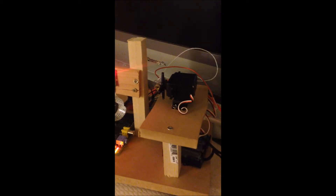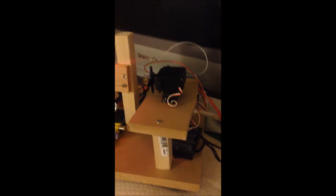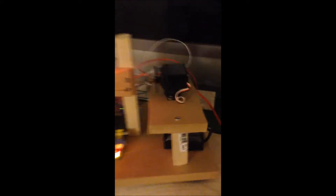It also utilizes a pan and tilt servo setup, 180 degree freedom each — they're just standard servos controlled via pulse width modulation. The RPi then sends packets of data via the I2C bus line to the Arduino, which is set up as the slave. The slave microcontroller is controlling the optocoupler, which turns on and off the laser and controls the servos.